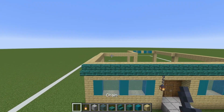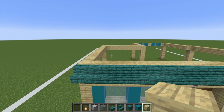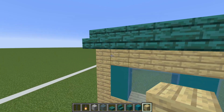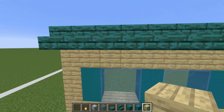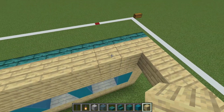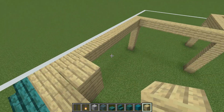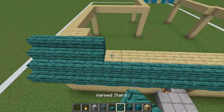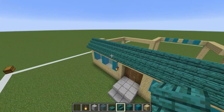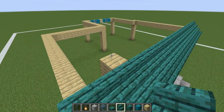Other details on the front of the house include some upper windows. The way to find the location for this is to come to the left side of the build, and we want to find the third birch plank in, come all the way up like this, come behind the third plank, extend back, and then up like this. There will be 2 rows of warped stairs before the actual window starts, so the window is set 1 row backwards like this.